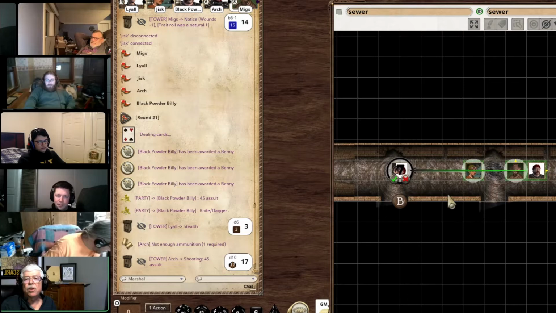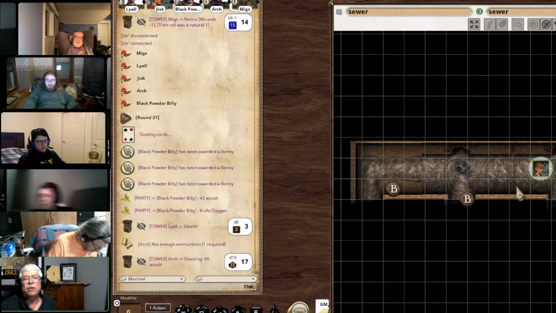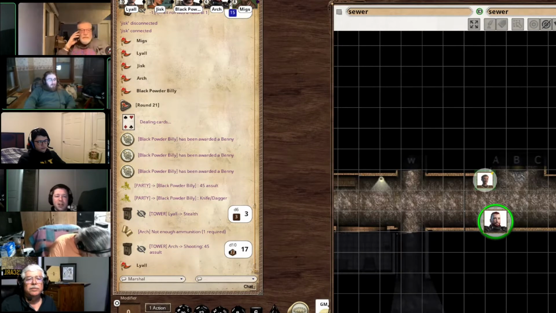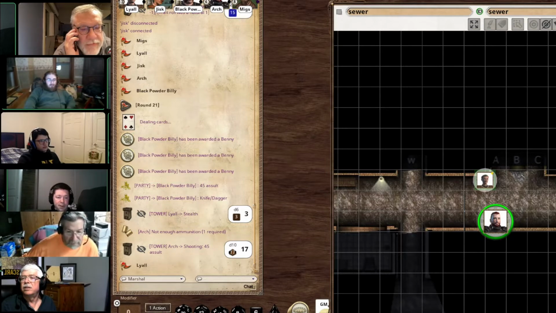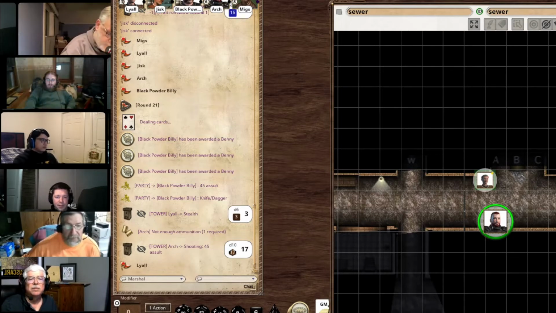All right, so Black Powder Billy, I think we'll X him out since he's going to stand right next to one of the bad guys. Oh. Did my shot hit? I didn't even know you were taking a shot. Nobody knew you. Not yet. Says you in the tower. Well, you don't have enough ammunition. You don't have anything loaded into your weapon there, bucko.